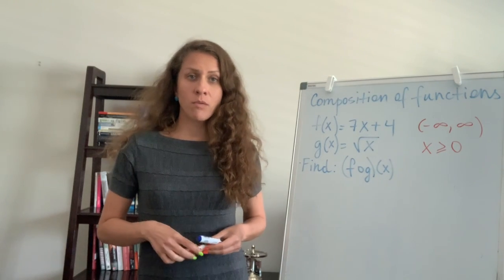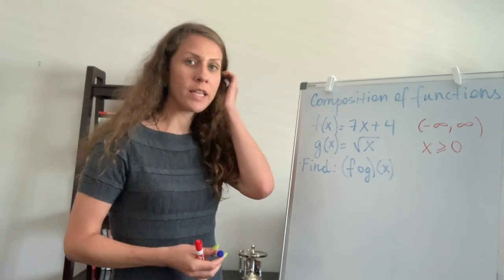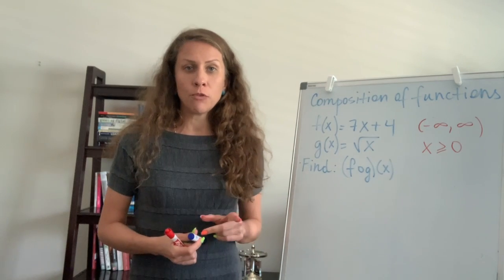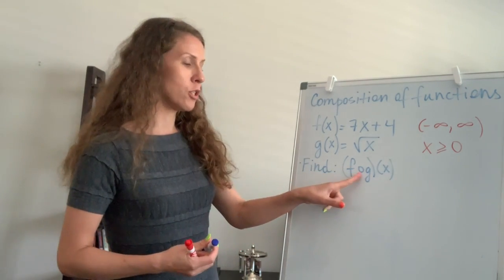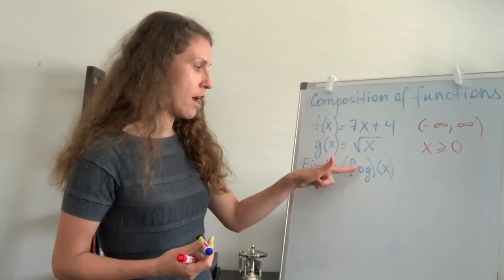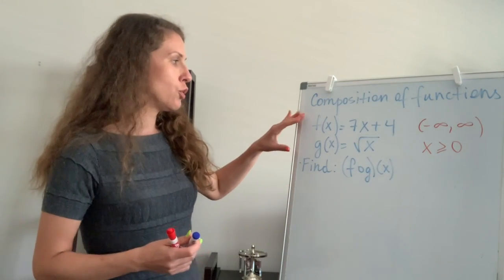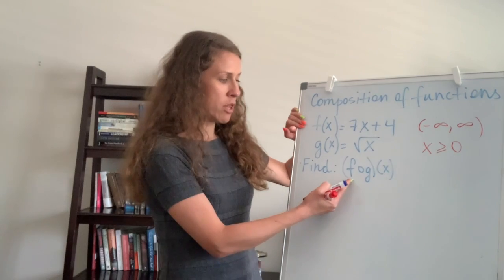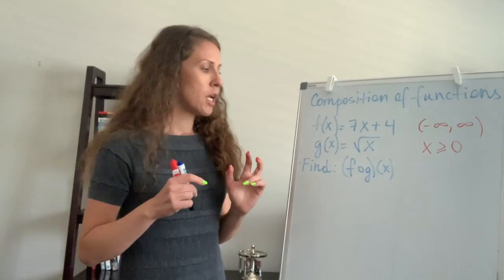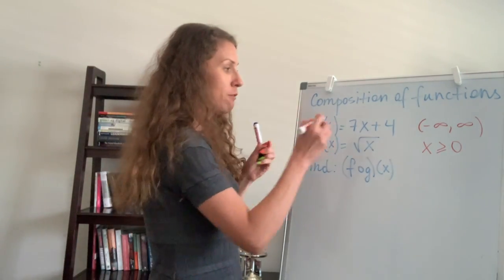Okay, so we got the domains of the two original functions, and now I will show you how to find the composition of f with g. Now, do not confuse the composition, which is this open circle, with the product of two functions, which is where you only have a closed circle. To find the composition of f with g, you're going to treat your function f, the one that comes first, as, so to speak, the base function. And what you'll do is you'll remove the x from that function.